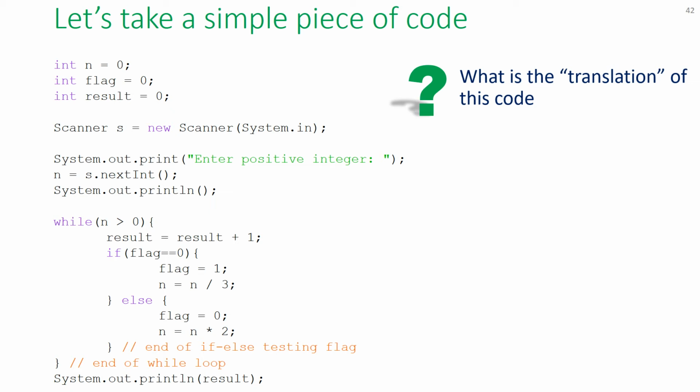It uses n. So maybe that's a counter. Let's see. I compare n to a value. Do I increment or decrement n? Whoa, this is a little weird. I don't increment or decrement n at the end of the loop, but inside the loop, no matter which part of the if will execute, I'm doing something that's going to result in incrementing n or decrementing n. But this time I divide to decrement it, I multiply to increment it. So so far it still looks like a counter control loop, okay? But it's a little bit different from what we have seen so far. Okay, I can stomach that.